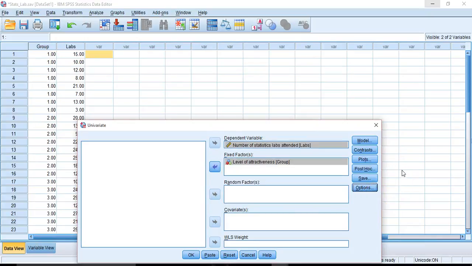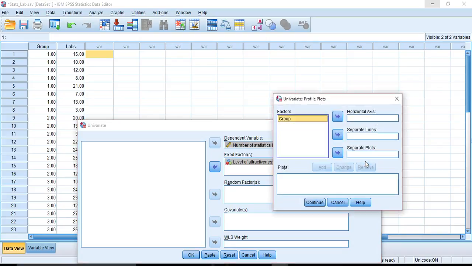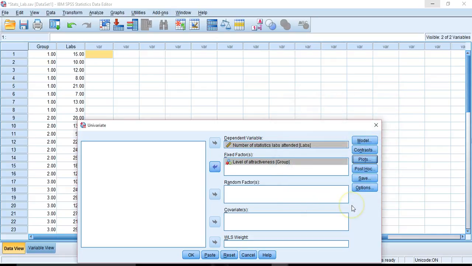Next, we should probably do some plots. We'll simply use the groups. We want to see, from groups 1, 2, 3, and 4, the difference in the means. So if you go to groups, add them to the horizontal axis as I've done, select add, then you can hit continue. We'll get some plots that will produce basic mean plots for us that we could graph ourselves, but instead SPSS will do it for us. In class, in our assignment, we did a little bit of self-graphing, and here SPSS will assist us.